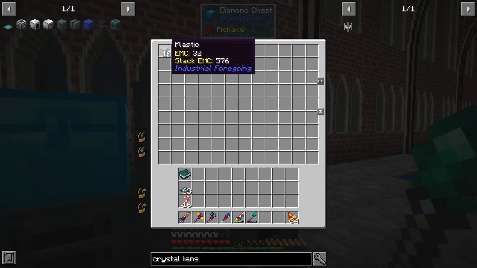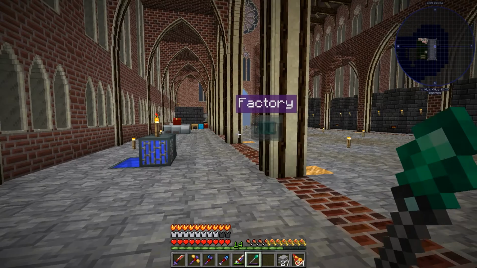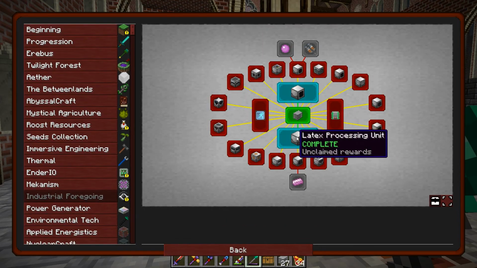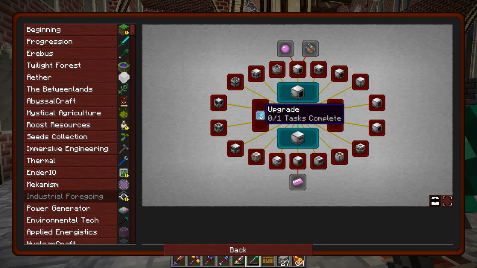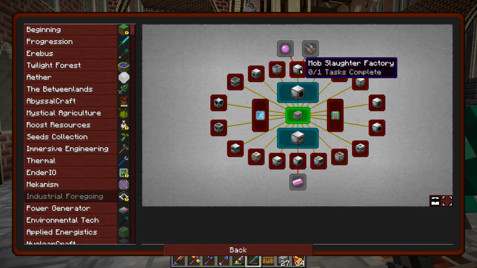So after I have the 64 plastic, I can start making all of the Industrial Foregoing machines. I believe the quest only required 10, so we can complete that real quick. Boom. Alright, now all of the machines have unlocked, as well as the upgrades and add-ons. The upgrades and add-ons are going to be important to me later on, but for Industrial Foregoing, the only one that I really need is the Mob Slaughter Factory, but I can't really make use of it right now.